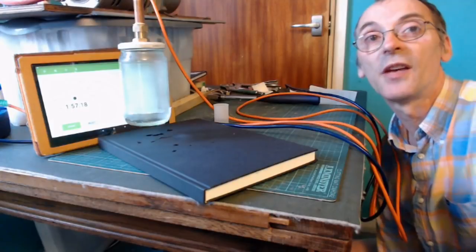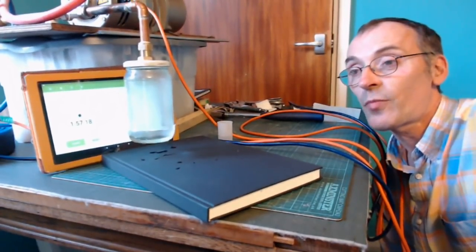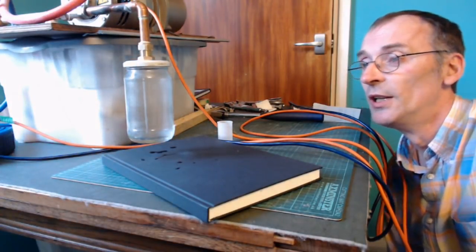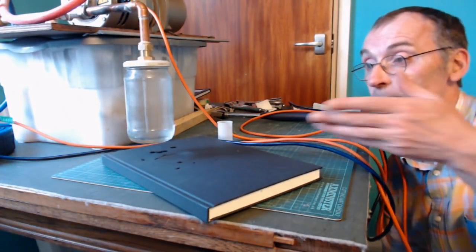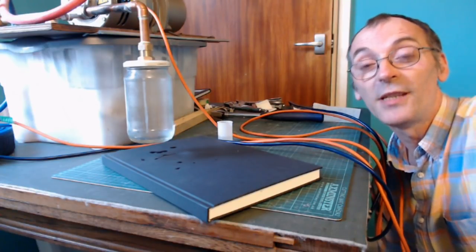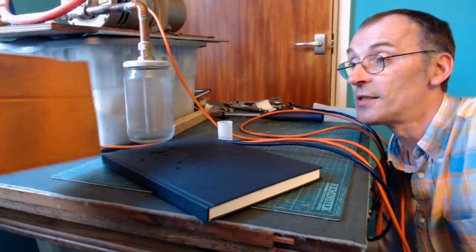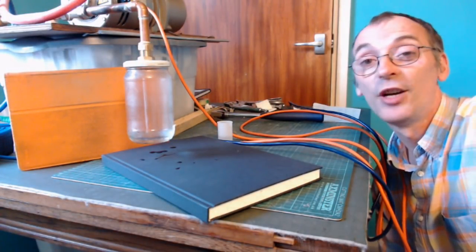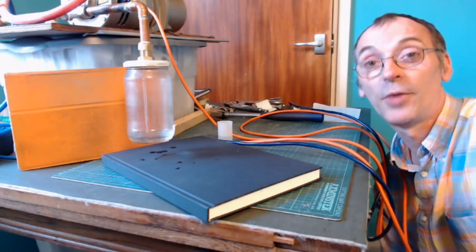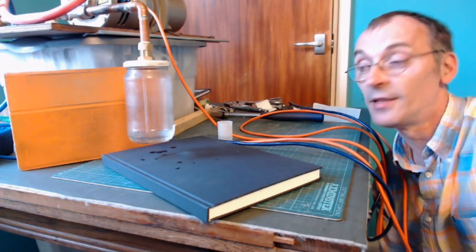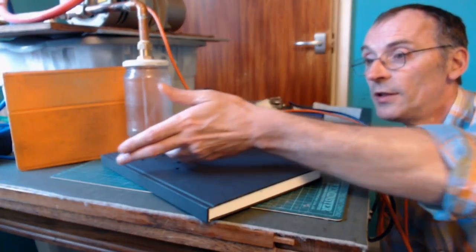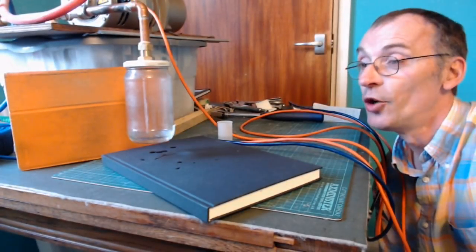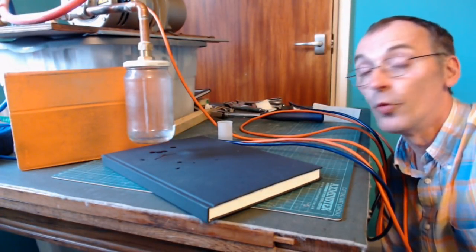There you go. An hour and 57 minutes. I'm so pleased I haven't watched this for a whole hour and 57 minutes. I would have gotten totally bored. But we can see that it did what we said it was going to do. And that is, we were going to extract the heat from water using a vacuum pump. And that's exactly what we did. We can see that the water has gotten colder. That water has gotten much colder. The condensation on the bottom of the jar. We can see it there.